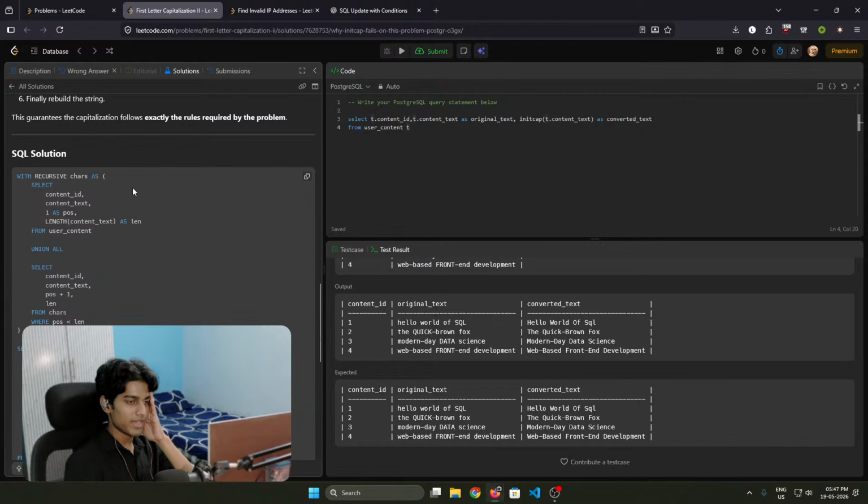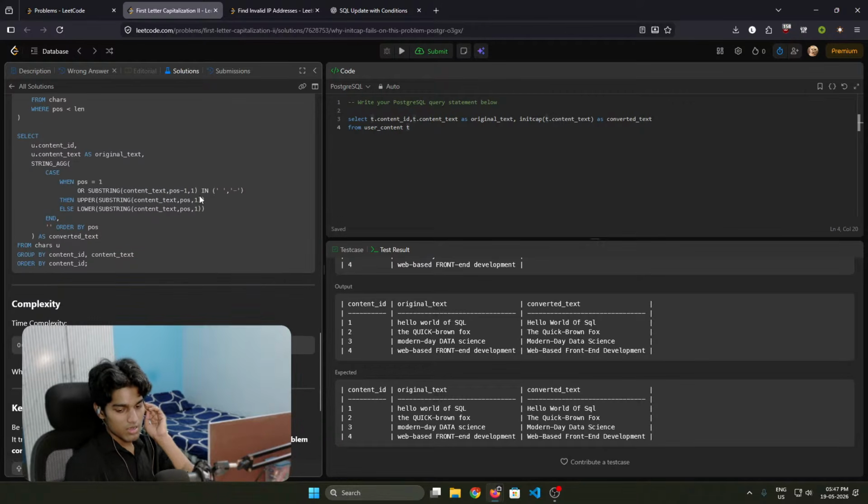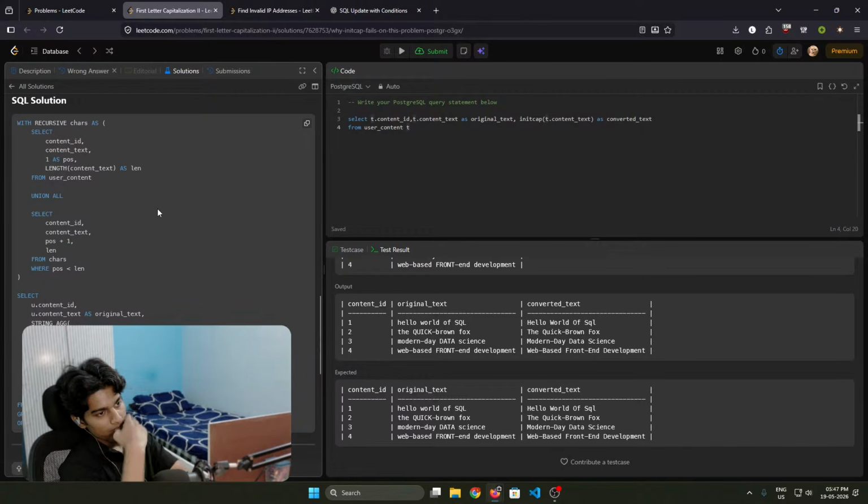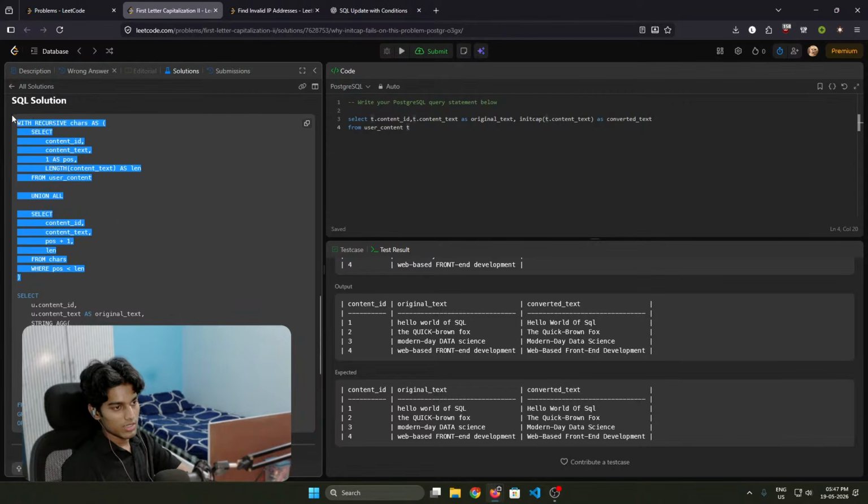Okay, recursion, we have recursion here. Okay. Select content ID, text, then as position. Then he's doing boolean. I have to learn this thing.